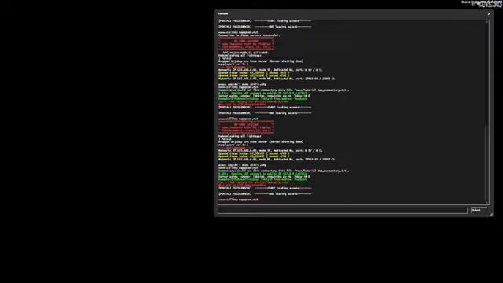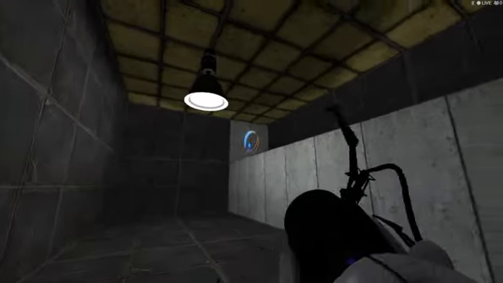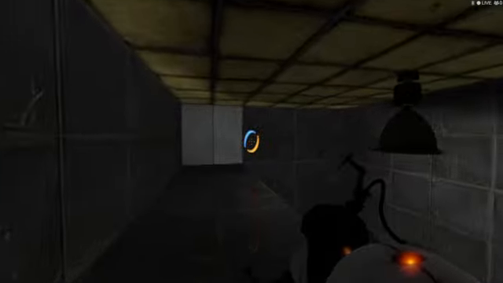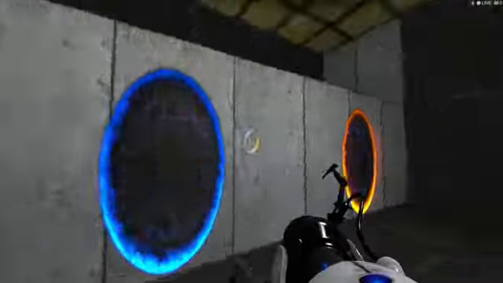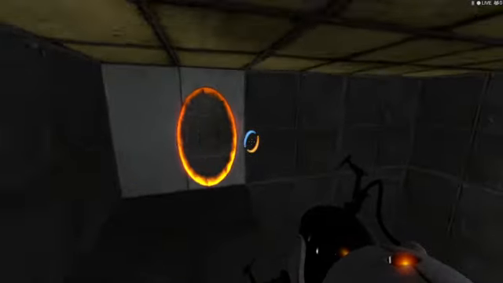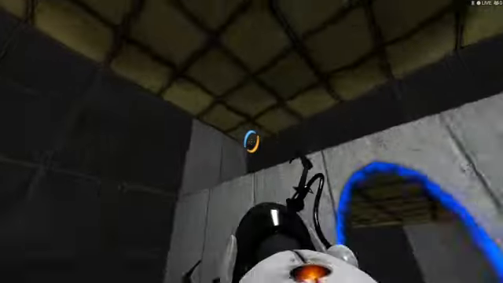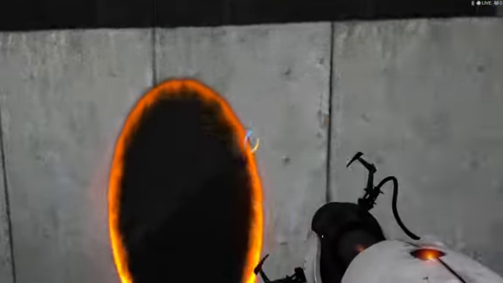Now, reload the map with this, and as you can see, we now have lighting. Very interesting lighting, but it is the only light in our map, so it would look something like this. So, that's basic geometry in Hammer, as well as lighting.